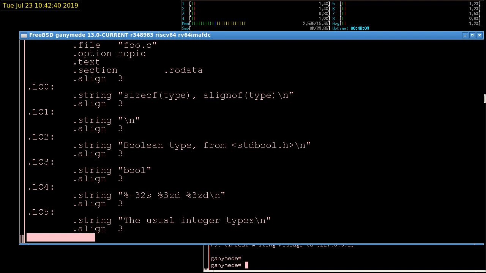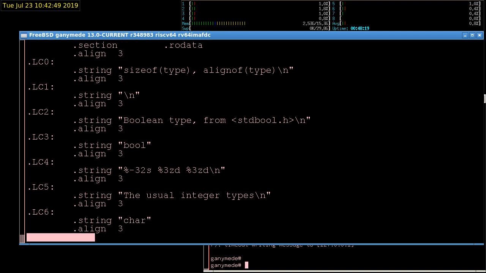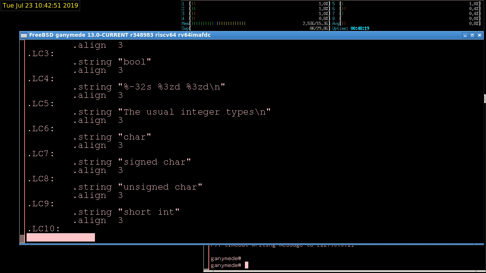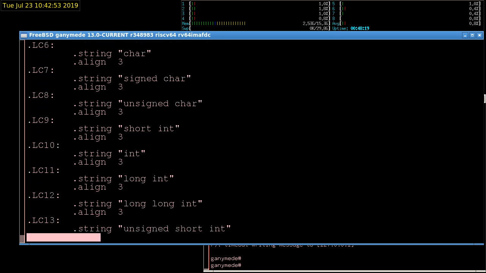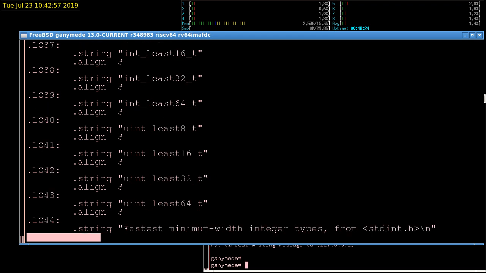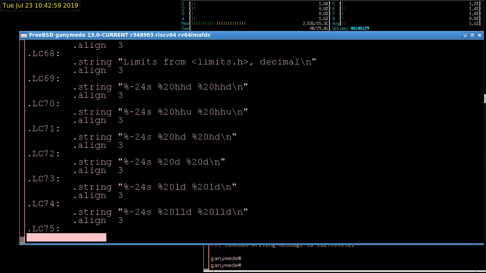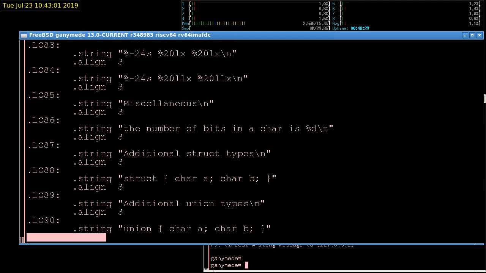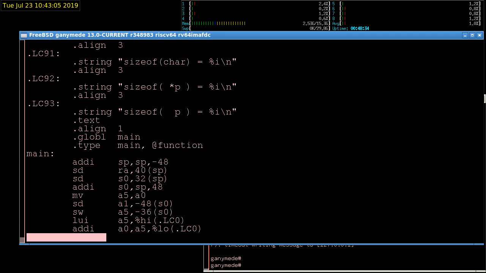It'll simply show there's the input file, foo.c. There's a lot of global static string variables that are being used in function calls. We'll get through that stuff and get to the entry point of the actual code. This is all stuff which is being fed to printf, actually, all these strings. And we finally get to main.